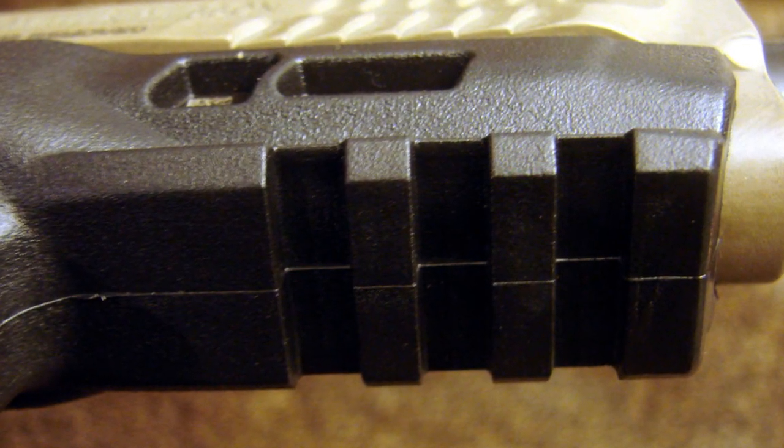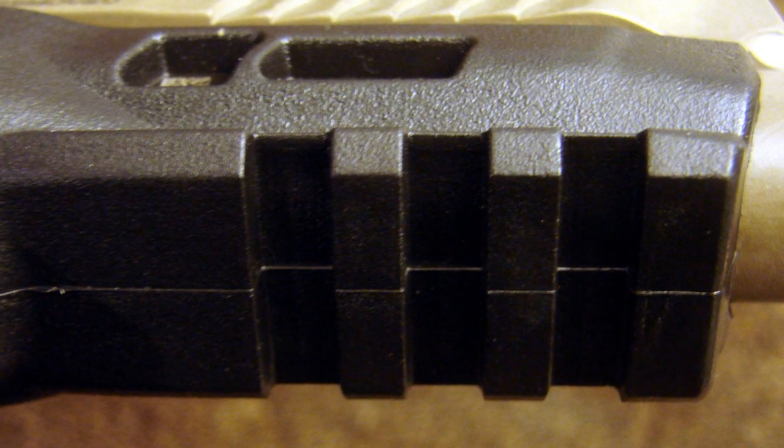The forward part of the polymer grip area, it's got a rail under it. It's PIC spec compatible, and you can mount any number of weapon lights or lasers or whatever kind of things you feel like putting under there. It's very nicely designed, and it's very sleek and streamlined.